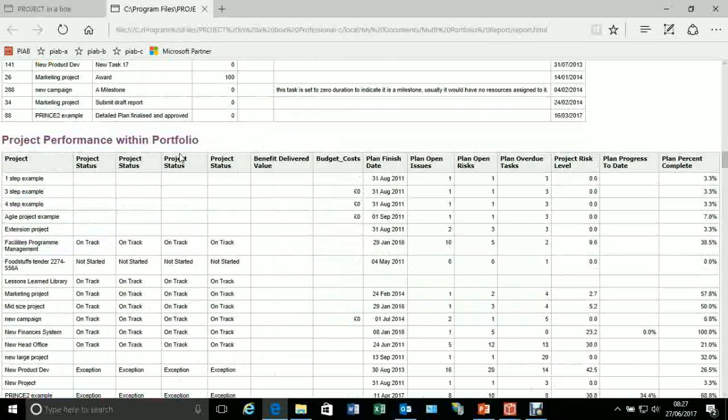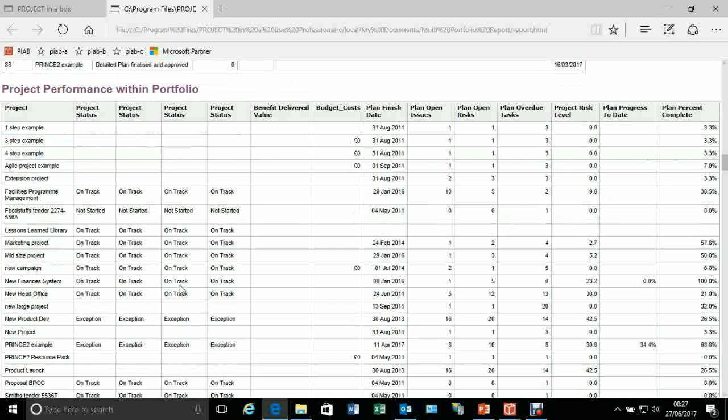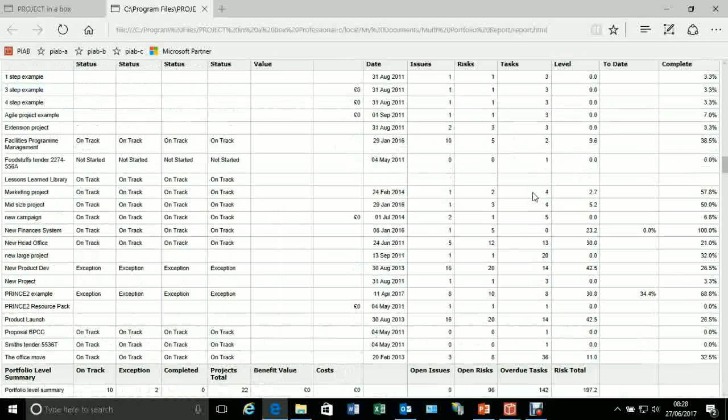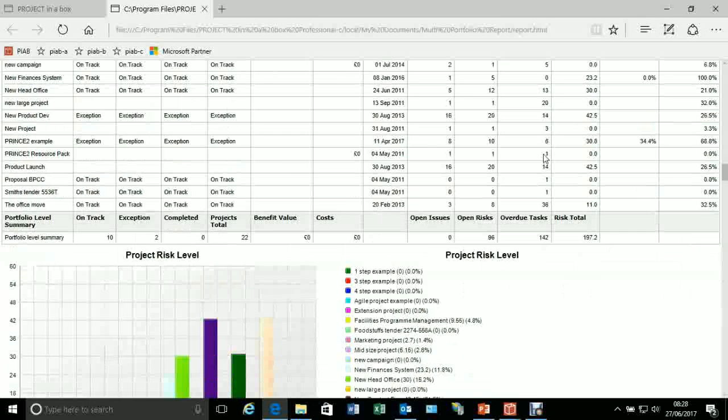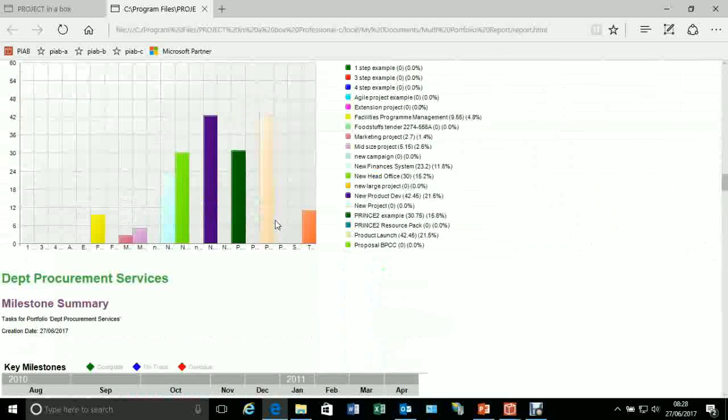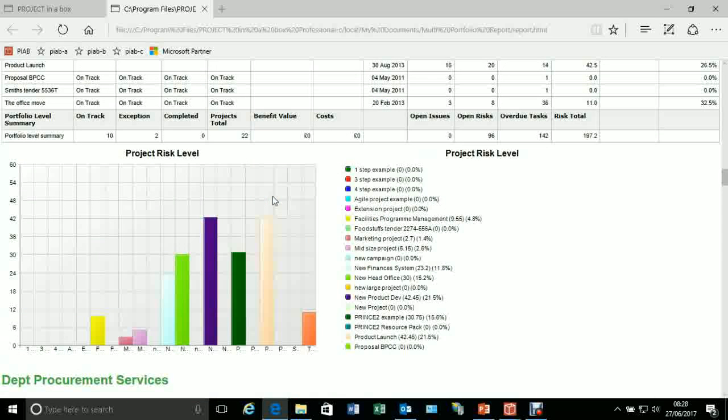So we've got that, and then I've got my properties table, the sort of first version of that we saw within the portfolio. So here I've got a bit more detail, so I can see which particular projects are exhibiting which statuses, what the various distribution of overdue tasks and costs and benefits are coming from each of those. I don't have to total everything up and send it to my next level up of table, but I can see that, and I can choose to chart something slightly different if I want to. So here I think we're charting the project risk level, which is the riskiest project in the particular portfolio.